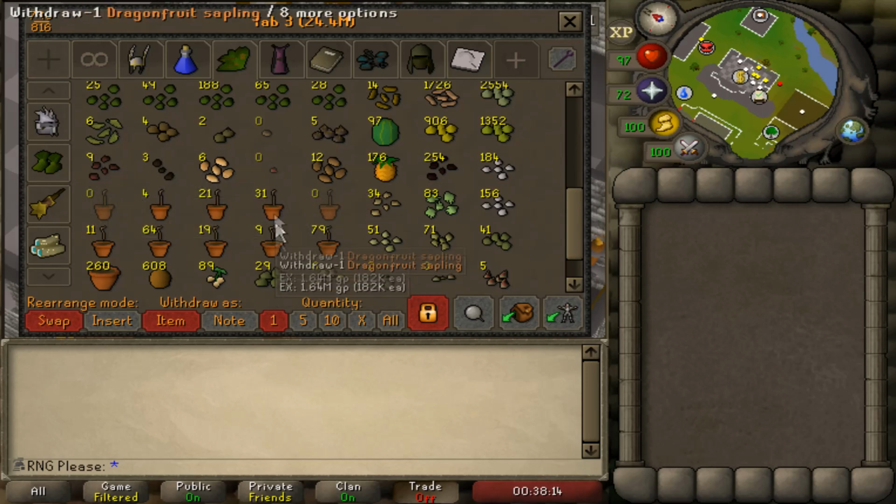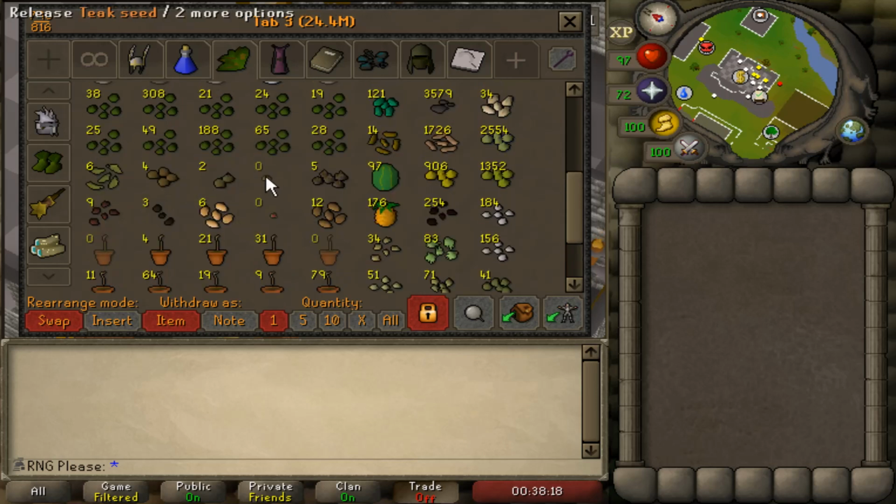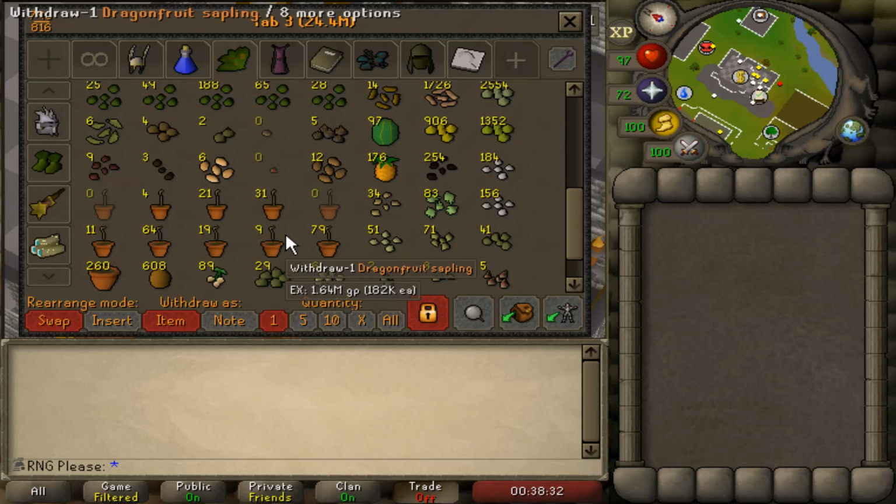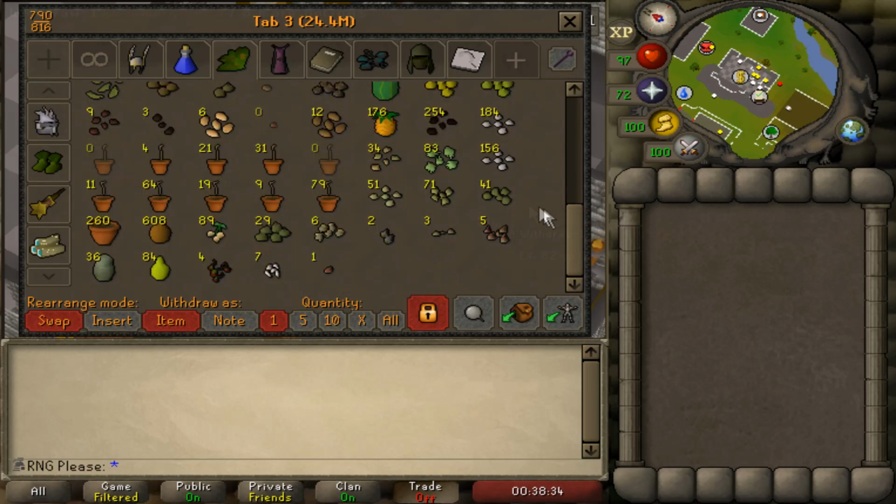All the way up to dragon fruit. There's slightly more fruit trees than there are standard that I use. And then next to the standard trees, it lines up perfectly. We have teak and mahogany, so these are our hardwood trees. And then below that, we do have calquat, which you're never ever going to use all your calquat seeds on Ironman or any account, to be honest, because you get way too many. It's just ridiculous. But that is pretty much that tab.